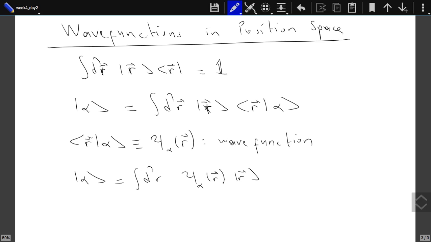Well, of course, r is a continuous variable, so at every value of r, psi alpha of r can take a different value. You see, psi alpha of r is an inner product of the ket alpha with the ket r. Well, the inner products are always numbers. That is how we define the inner products. So for any value of r, psi alpha of r is a complex number. So they are what we call functions. You give me a position, it gives you a number. So wave functions are ordinary functions of position.